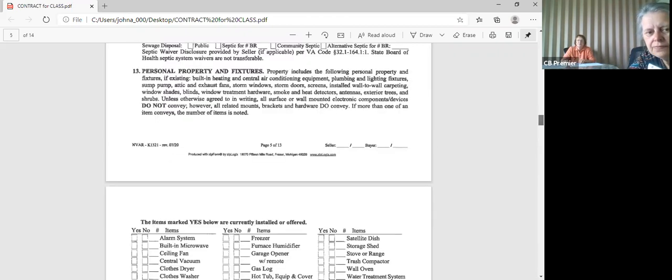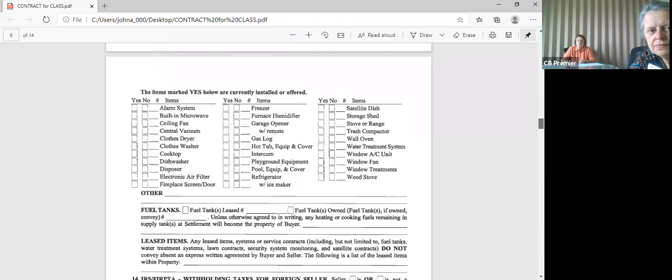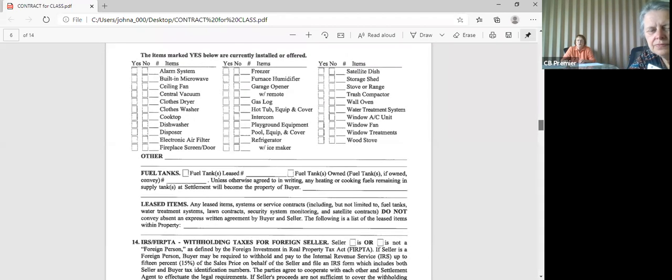Now here's where it's real important as you're going through the home: I put yes and no, because I like to see the no too, as I go down through the brackets there. So you want to go through and make sure that you're very careful in doing this. You want to go through this with your seller when you take the listing too, and just make sure you have it done correctly, and especially with your buyer.